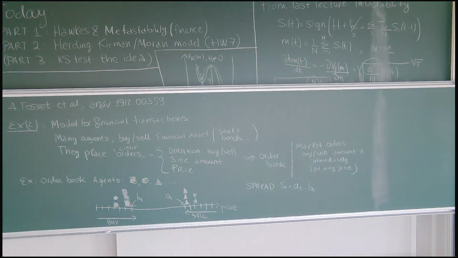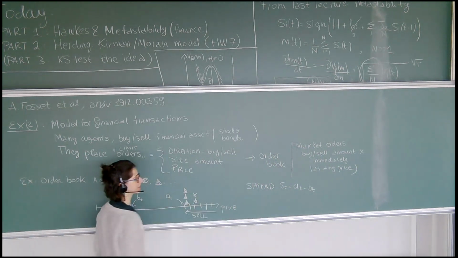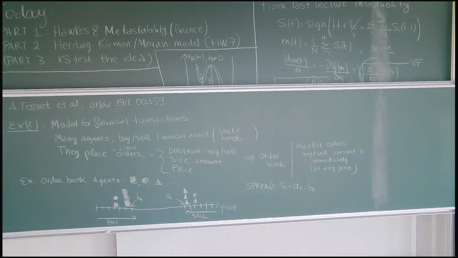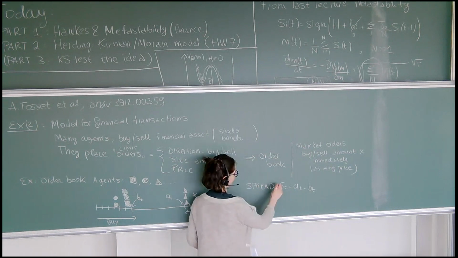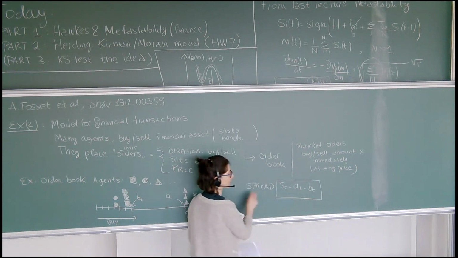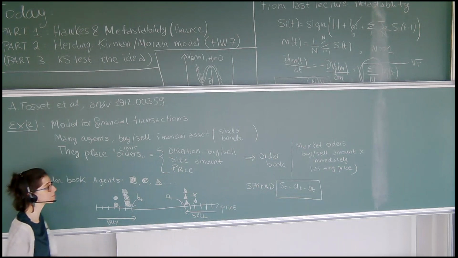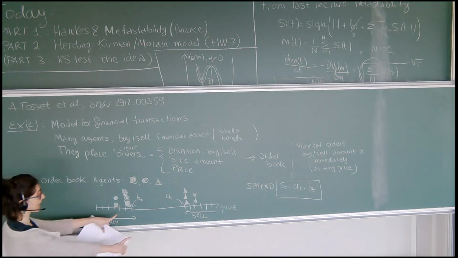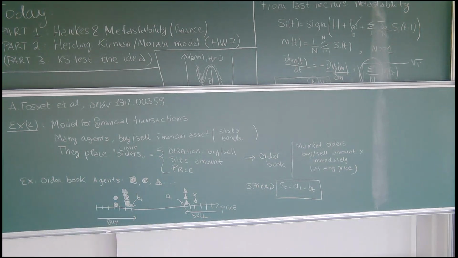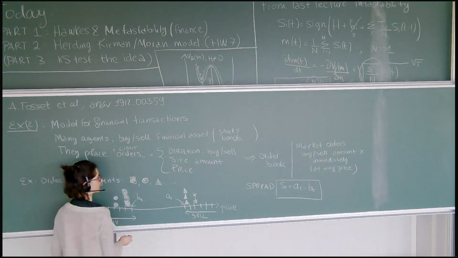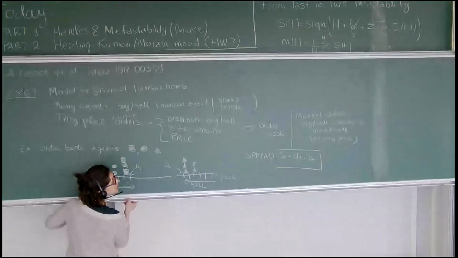Okay, so this is just to give you the terminology of the more general models of dynamics of order books. And now what we are going to do in the exercise is simplify the model quite a lot. We want to simplify it in such a way that the only thing that we care about to describe the dynamics of the system is the spread. So it is just the gap between the best sell price and the best price at which people want to buy this particular asset. So how do we simplify it?